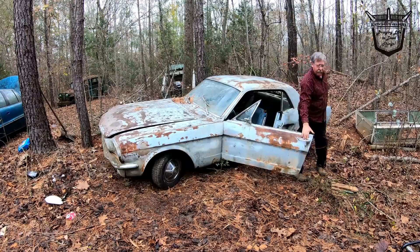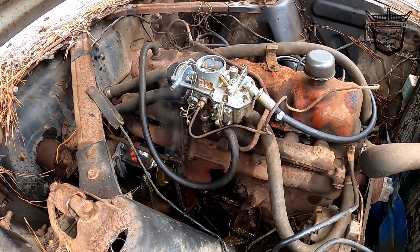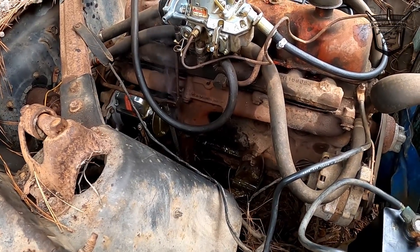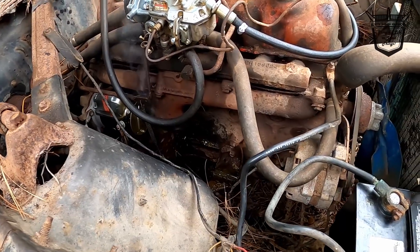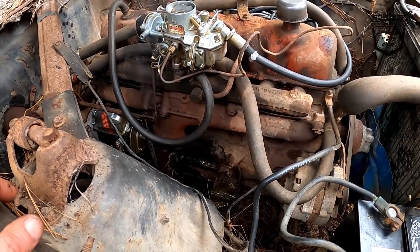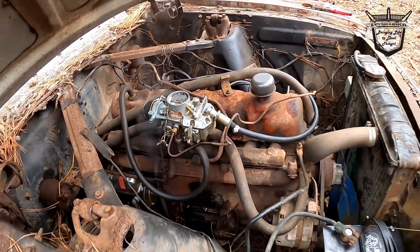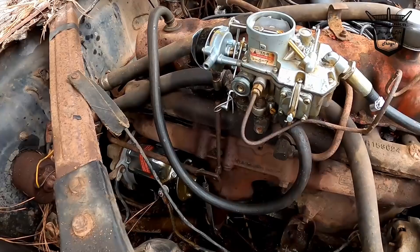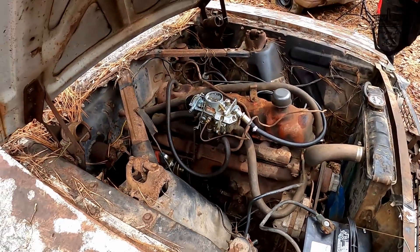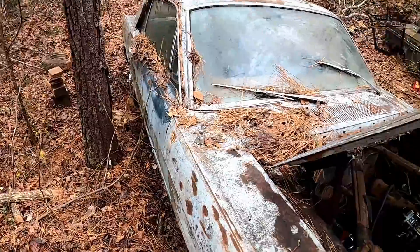I think we have confirmed that our freeze plug is no good. That little jerry rig there ain't going to cut it. I think we've got that part figured out. This is loose. I don't know if that vacuum should have anything to do with getting it out. This wheel here — this is stuck. Get down that hole. I think your biggest issue is your one wheel — you ain't even pushing that.